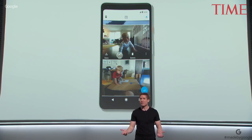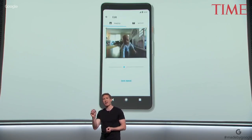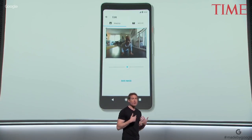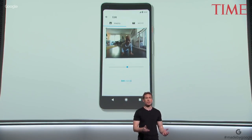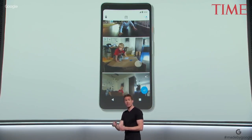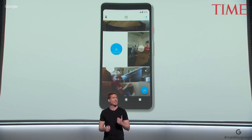You can save them as a motion photo, or choose any frame to save as a high resolution still. It's like having my own photographer shooting and choosing the best moments for me. And I just have to swipe to save to Google Photos, which can automatically make movies out of your Clips in seconds.